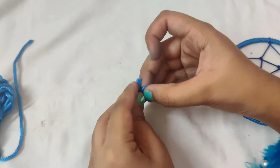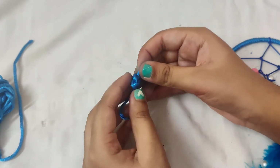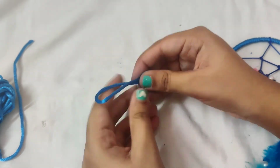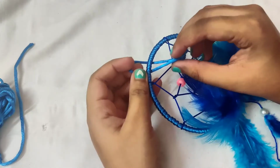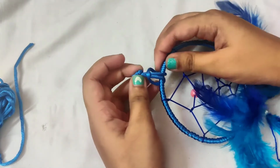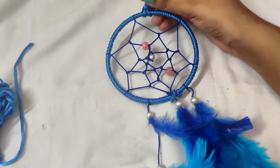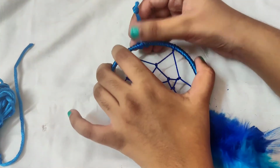Next, place the thick thread that we just tied a knot with below your dream catcher and pass it through the ring through the loop so that a knot is made. And with this, your dream catcher is ready, and now you can hang it anywhere you want. I will be hanging it on my wall grid in my bedroom.